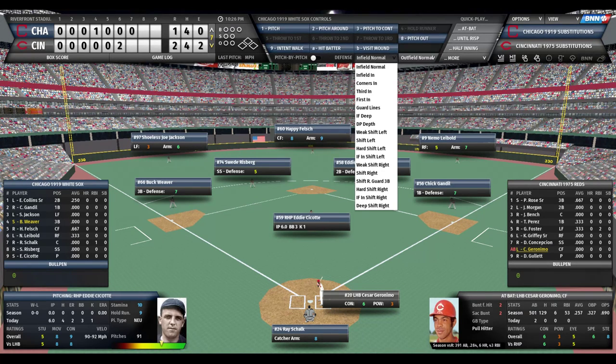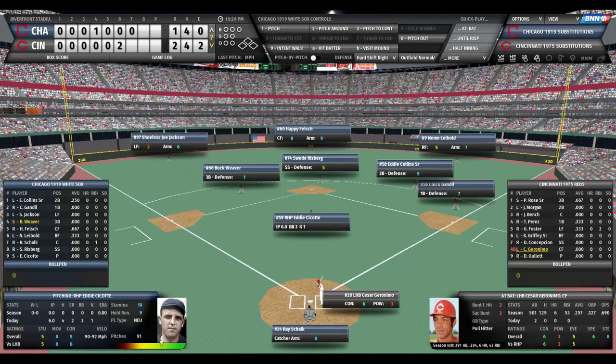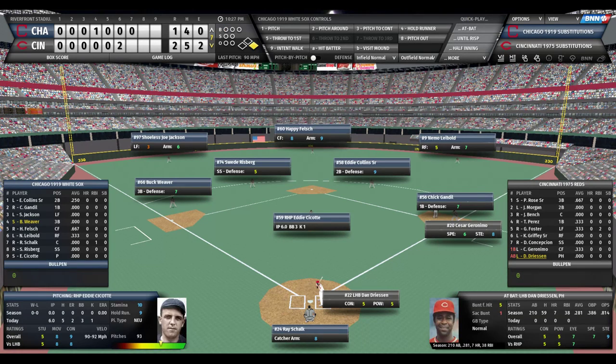And the fans cheer along. White Sox again will go hard shift right. The pitch to Geronimo, 1-0. Geronimo swings the stick. Grounds it right into the shift. Oh! Passed! Both Chick Gandell and Eddie Collins. That ball, as they say, had eyes. As Leopold throws it back in. Holy cow.